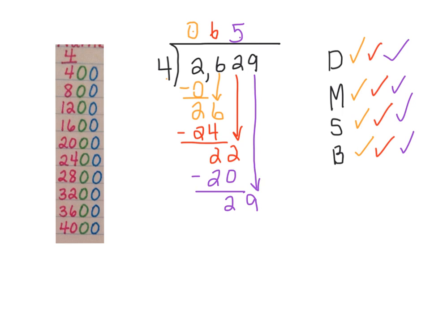Now I have 29 divided by 4, because we're back up here to dividing. If I look down my friendly numbers, I can get to 28, and 28 is the 7th multiple. So I record 7 up here. Then I multiply 7 times 4, which gives me 28. I subtract, which gives me a 1. And I go to bring down, but there's nothing to bring down here. I have 1 left over. That means this is my remainder.